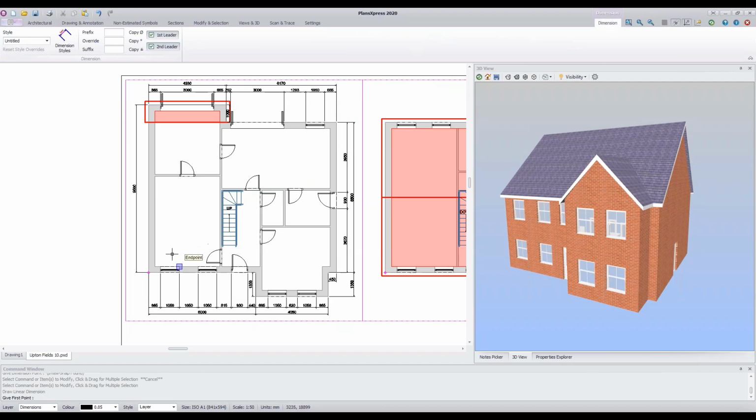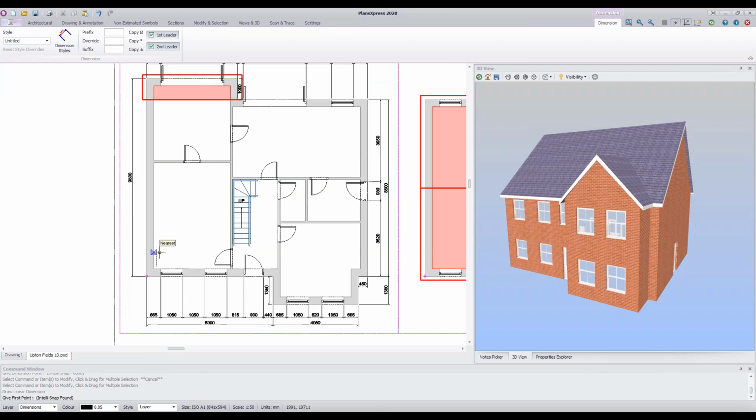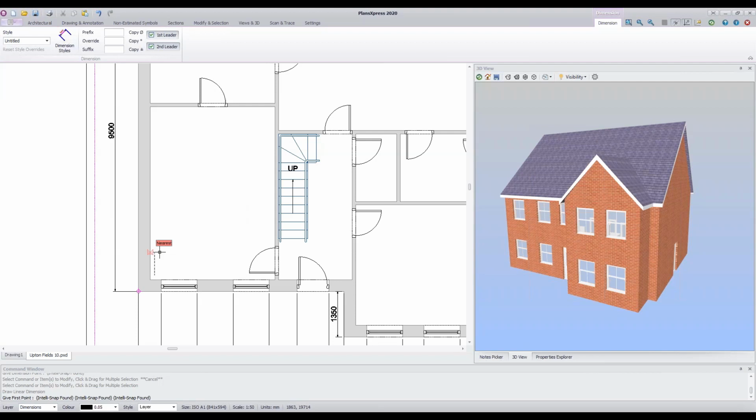So we're going to start by adding dimensions to this room at the front left of the house, the lounge, I should think. So we've got the linear dimension tool selected. The command window, the instructions are telling us to give the first point. So what you want to do is find an endpoint on one of the corners if you're going to measure along the edge of the room.